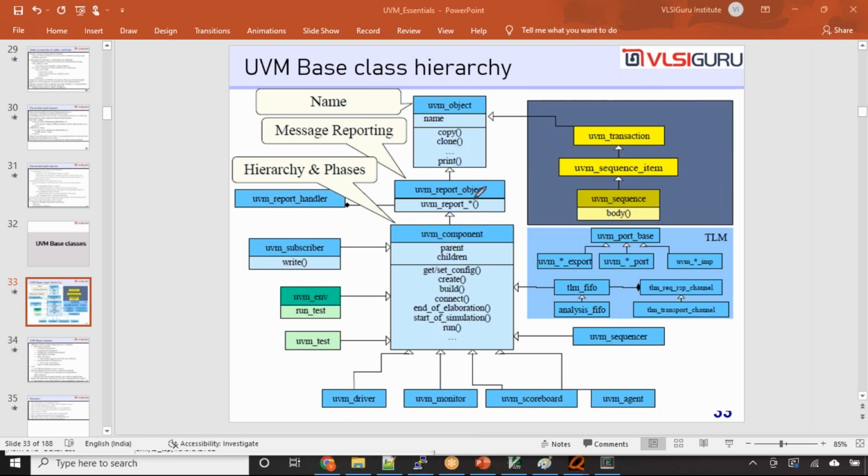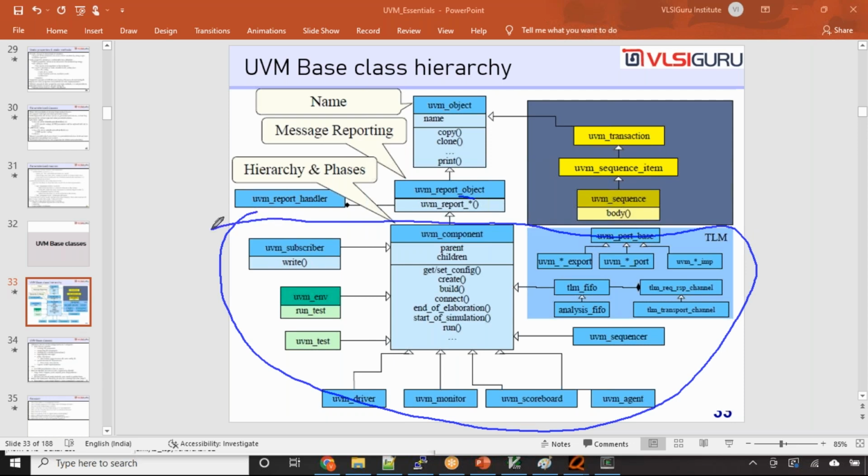Next, all these components you see here will have these methods plus these methods. Why? Because they are all finally inherited from report object. That means UVM subscriber will have the UVM report method. UVM environment will have the UVM report method due to the inheritance relation.